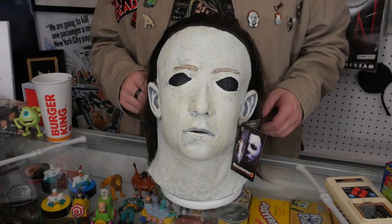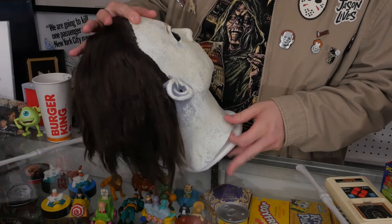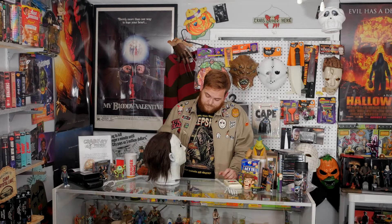Just look at that. The hair's a little wonky — it always is — but it looks cool as shit. And if you're a fan of the fifth movie, I think this is one of the ones that looks most like the one in the actual movie. It's got a nice little slit in the mouth so you can actually breathe out of it. There are nose holes and they're not plugged up. The eyes are really good. I haven't worn it yet — I'm going to put it on in a second. I don't know how blurry that mesh makes your vision, or if it sits too close to my eyes. I've kind of got a big head, so we'll see.